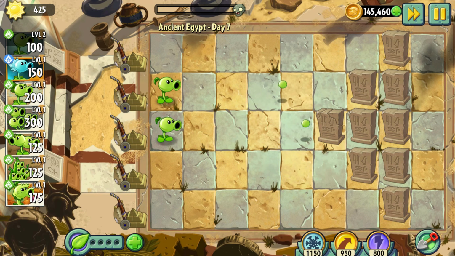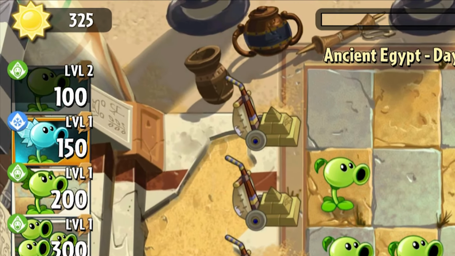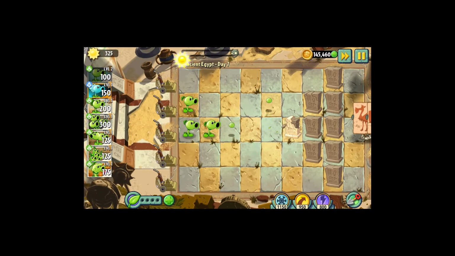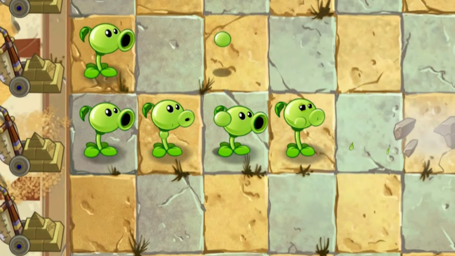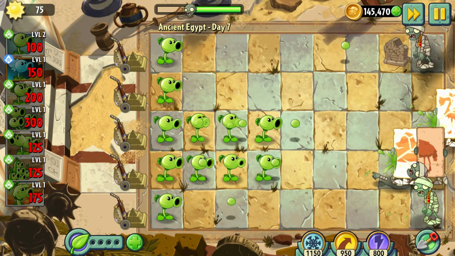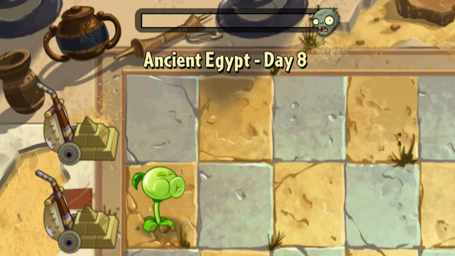Day 7. Wow, just look at that. They gave me 525 suns just for free. Actually, that looks like a big trap. Anyways, the best way to use them is to buy 4 PEASHOOTERs in the middle of the lawn. How about that, camels? And I did the same on the other row. Don't ask me why.